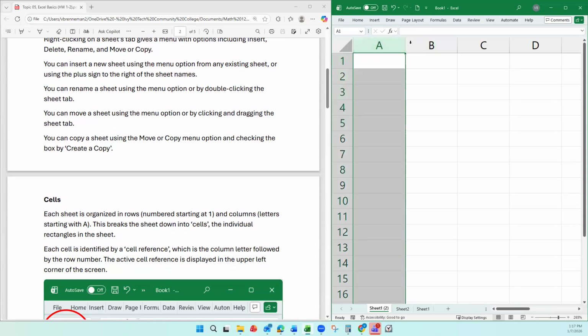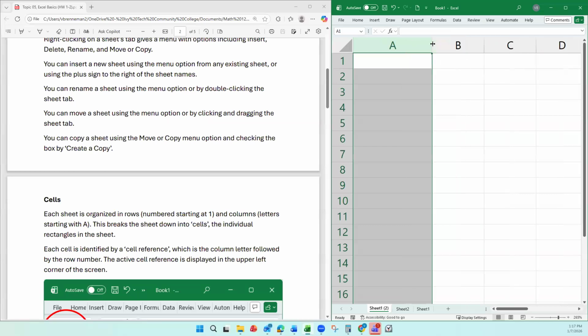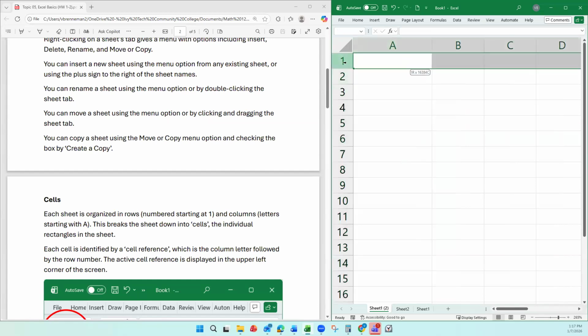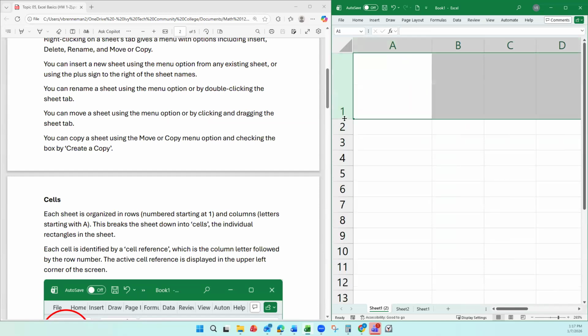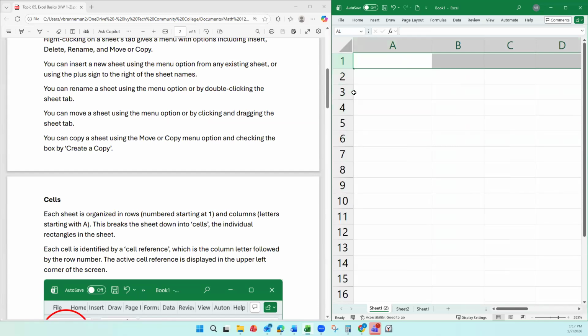If I click and drag in between the columns where I have this line with the double-headed arrow, then it changes the size of that column. If I double click, it changes it to fit the contents. Same thing on the rows. If I click and drag with just the side arrow, I select multiple rows. If I get in the wrong place and click and drag, it'll change the row size. Double click to fit the contents. So again, pay attention to the cursor as you're doing column things.